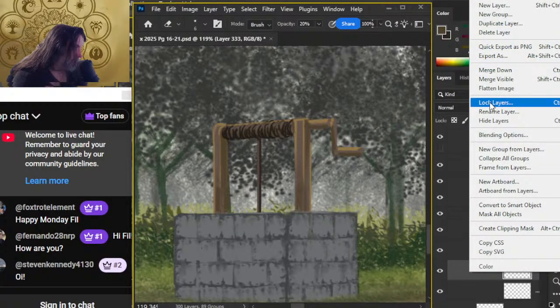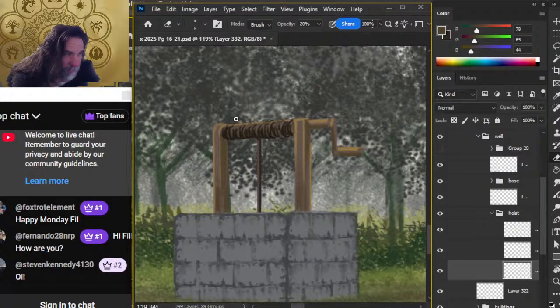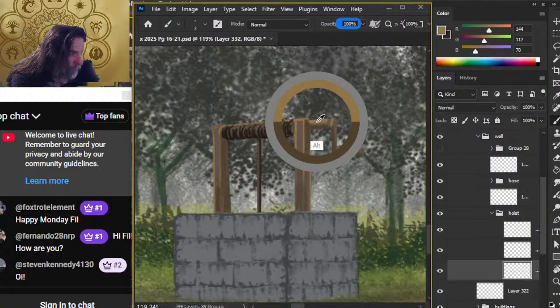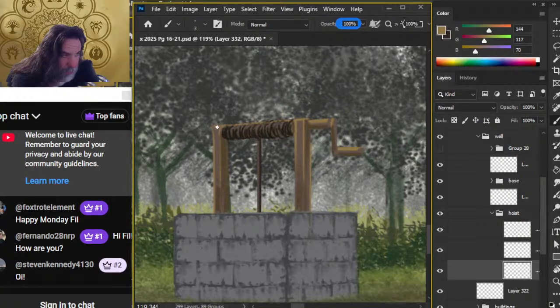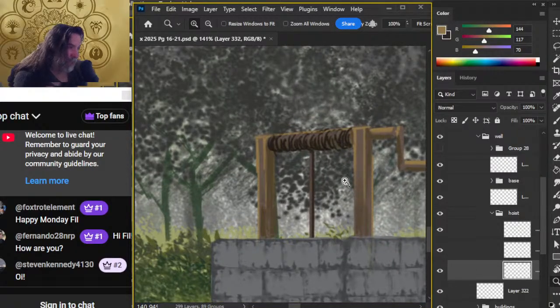Let's merge these down so we can square this off up here. Doesn't have to be amazing, just has to be good enough.